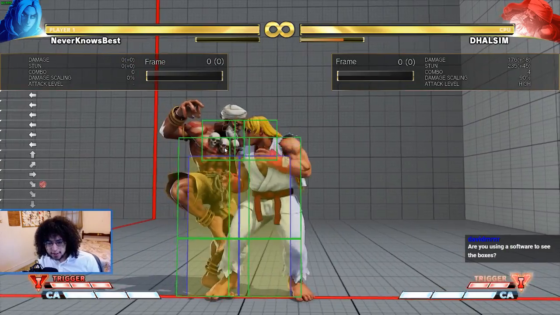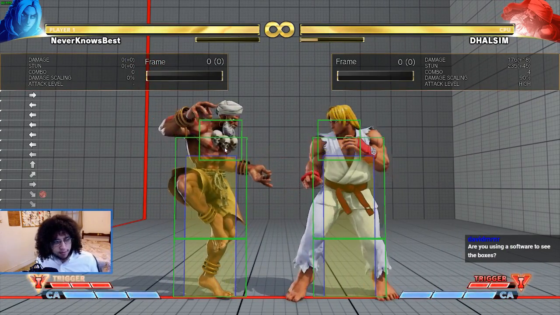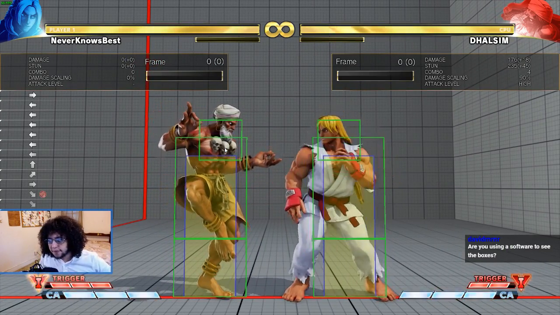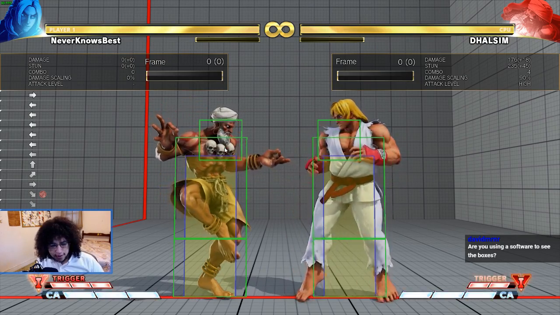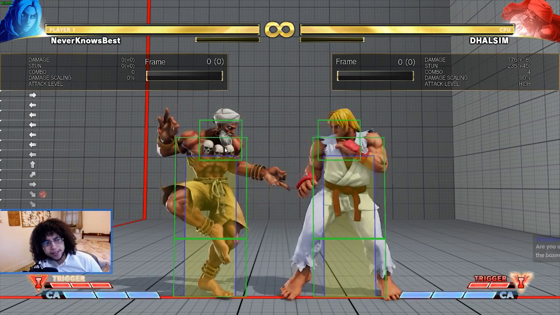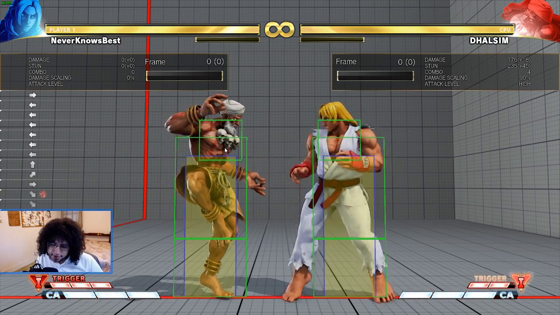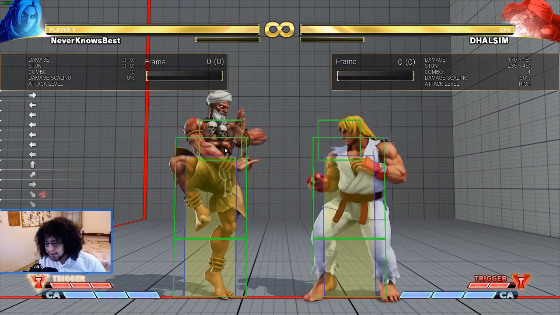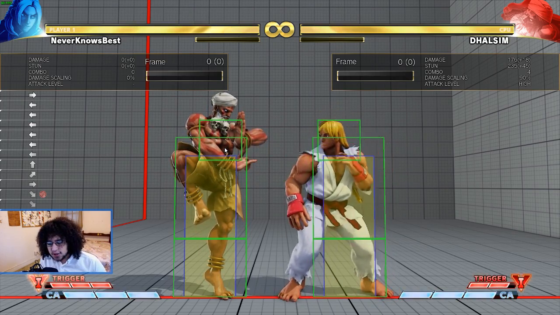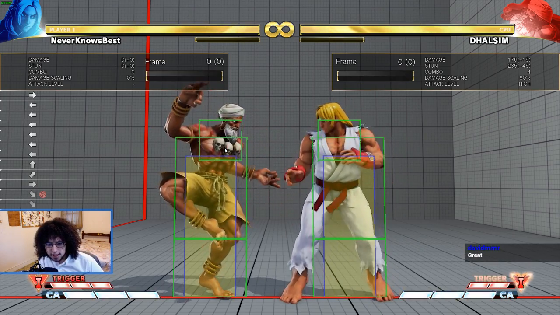Are we using a software to see the hitboxes? Yes, we are. We are using a tool called Frame Trapped Hitbox Viewer. You can Google FTV Hitbox Viewer, or you can Google Frame Trapped Hitbox Viewer. It has a very simple web page, very simple setup. You just download some stuff.